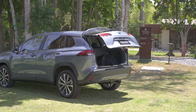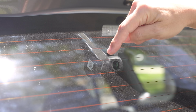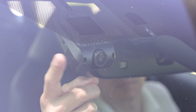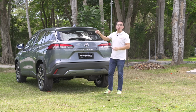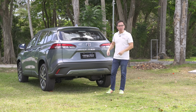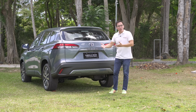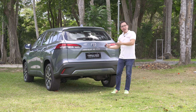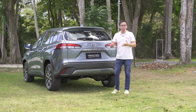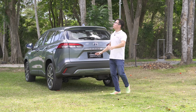And I don't know if you can see this, but here at the rear, there is a camera. There's a rear-facing camera. Also up front, there is a front-facing camera, because all variants of the Toyota Corolla Cross come with this particular function, this DVR. It's just an addition to all of Toyota Safety Sense and the fact that it's safer for everybody on the road, not just the passengers inside, but for everybody else outside, so that we always know the truth. Ooh, X-Files, the truth is out there.